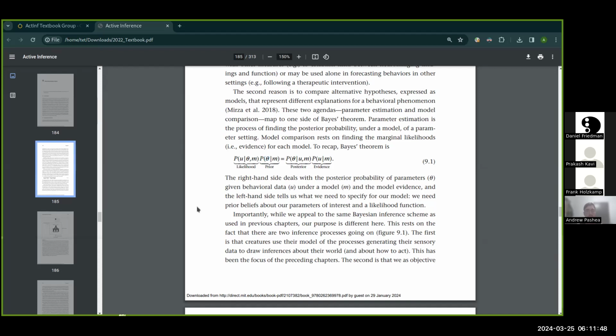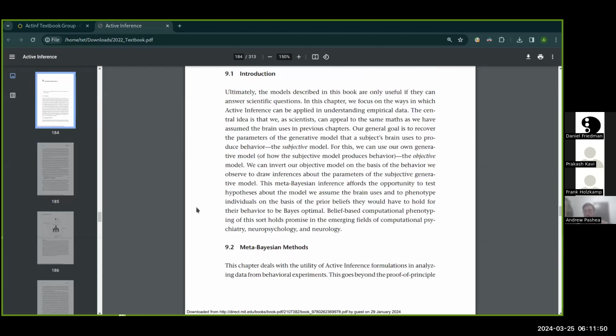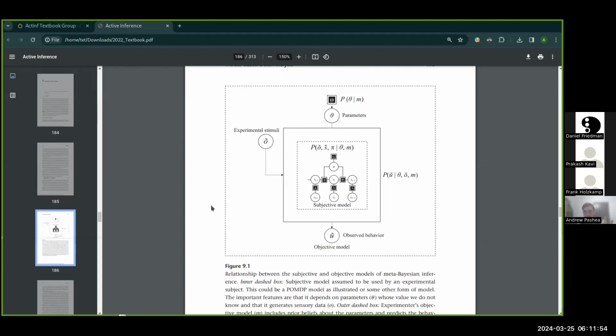And so just as we can update a model's beliefs related to states, observations, the relationship between them in the form of likelihoods and posteriors, we're ideally doing that same exact thing here, but now we're mapping outcomes to model parameters. And I'm going to pause here real quick. Prakash, you had a question?